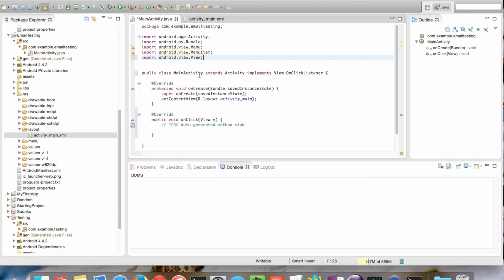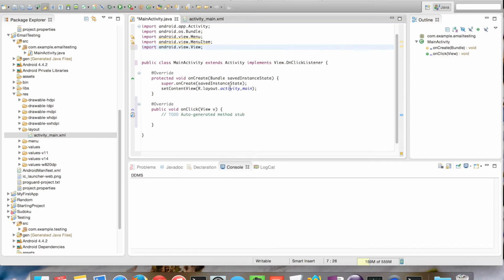So what's good about the compiler is that it will suggest methods, and sometimes methods are necessary in order for this class to be used. So in this case, an onClick method needs to run when something's clicked, and we'll get into that more in detail later. So right now we've got the public class, and we have the onCreate bundle, which is the first thing that runs, and we have the content view.